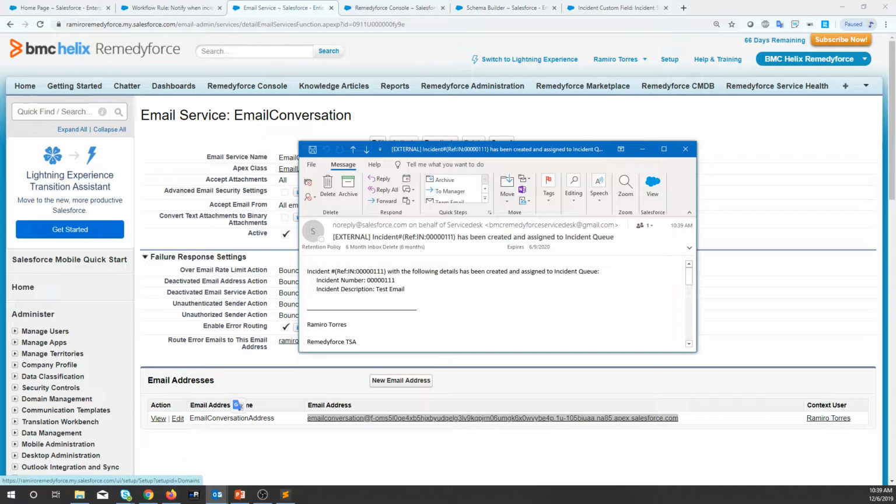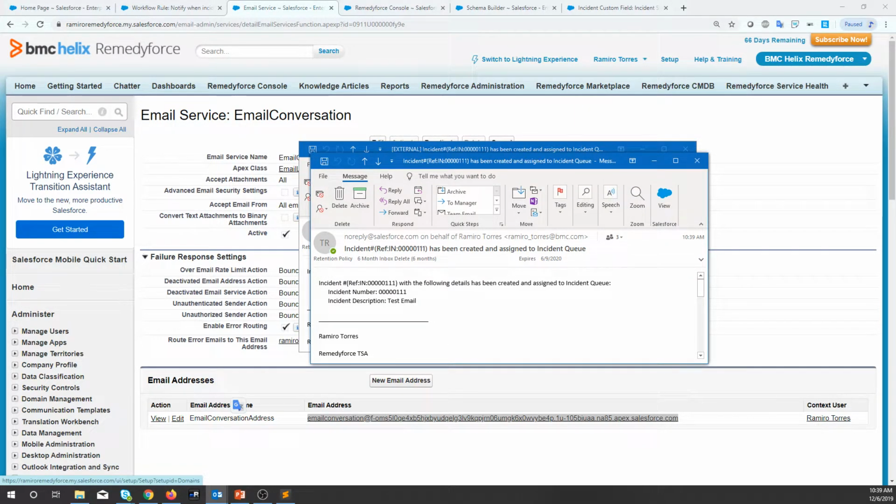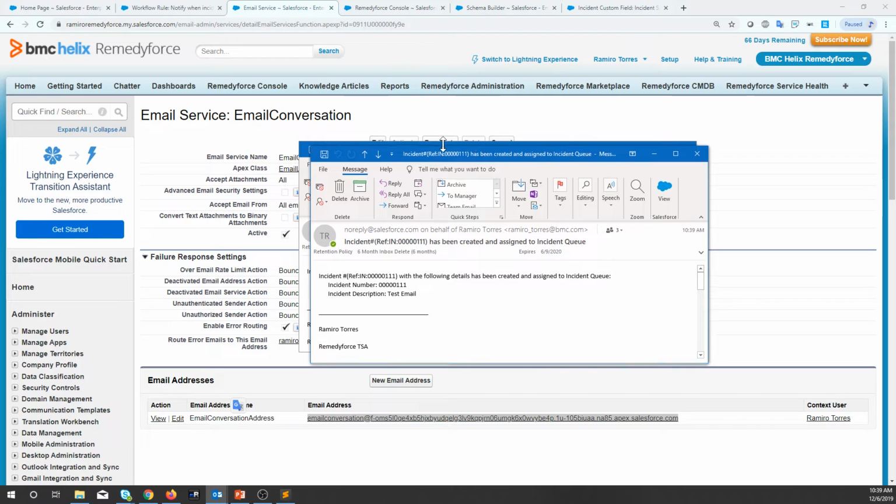Okay, so I got 2 notifications because there was already one workflow that was running when every single incident is created, and the other one is the one that we just created.